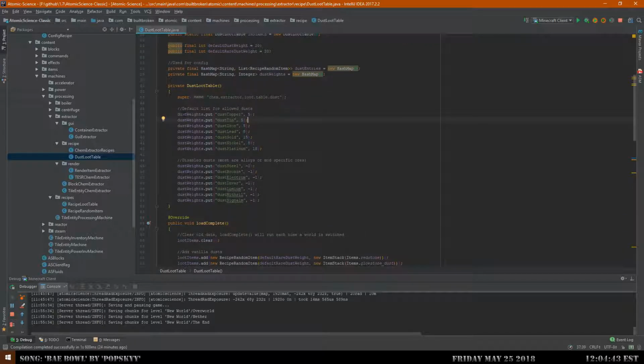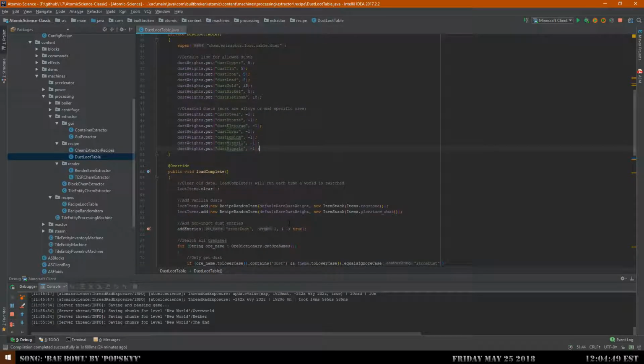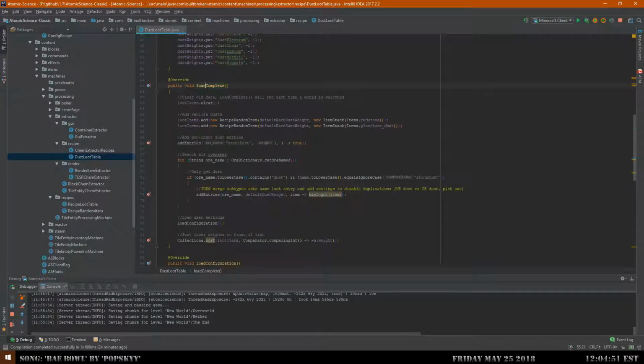But this system does work, ignoring this stuff here. I'll talk about this in a second. How the system works is that when it hits load complete, which is called when all the mods are finished loading and when the world is loaded, it will be called once when you finish loading the mods, and then again when you load the world. This is actually very important. A lot of mods do stuff in load complete. Mechanism furnace recipes are done this way. It's not ideal, but you kind of have to do it because a lot of people still use post init for their recipes.